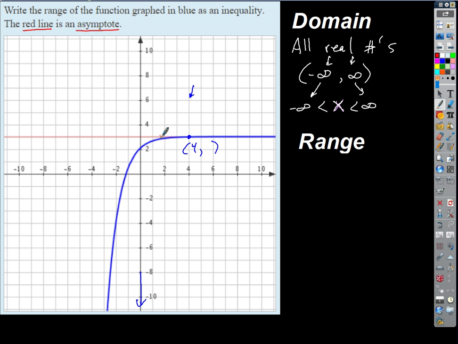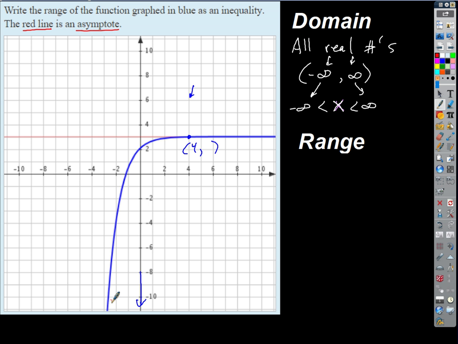I mean, what's the highest y value the ant could get to? Could it have a y value of negative 1 billion, everybody? It could. If we walked far enough to the left and down, it's going to get as low as you want to go. Could it have a y value of 6? Can't, right? Because it's limited, it's running into that asymptote, that's stopping it from going any higher, right? Could it have a y value of 4? Could it have a y value of 2?